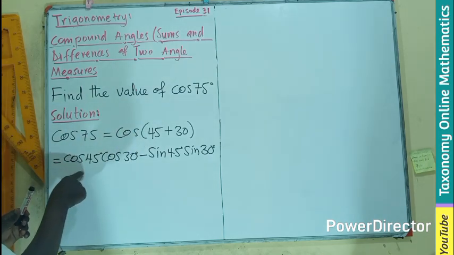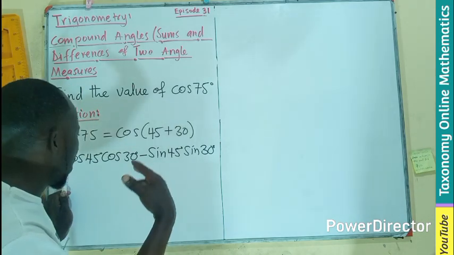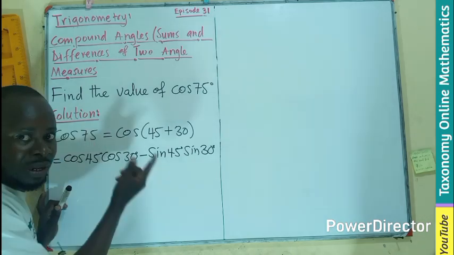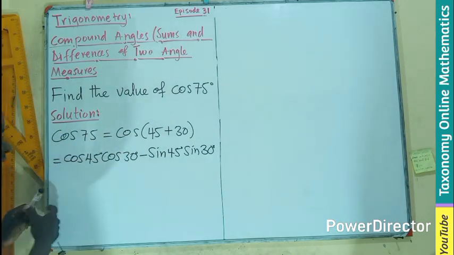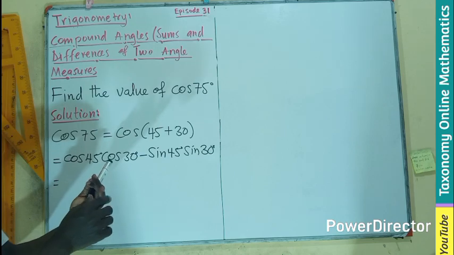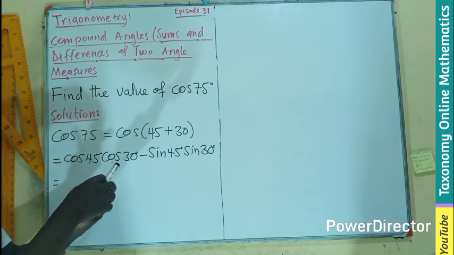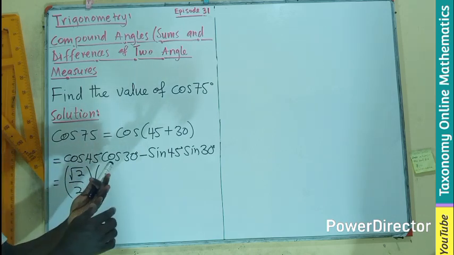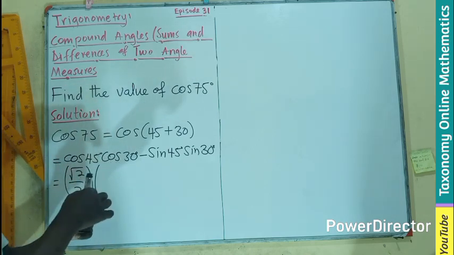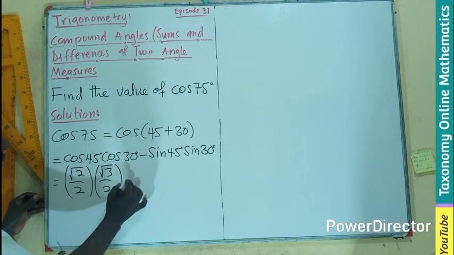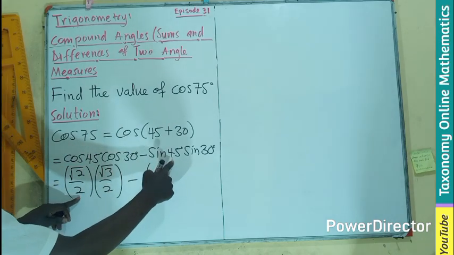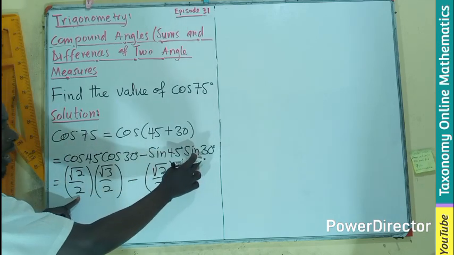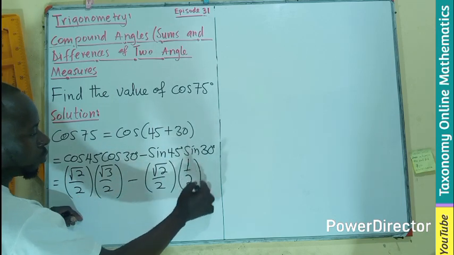Then we replace this by its rightful representation. We know cos 45 has a value, and we know the values by the solving method. This is how we get it. So this becomes cos 30, cos 45: the root of 2 on 2 multiplying cos 30, the root of 3 on 2, minus sine 45 and cos 45, which are the same. So we have this, then this is the inverse of this, so 1 over 2.